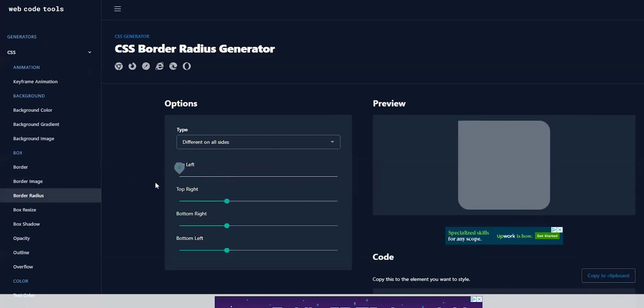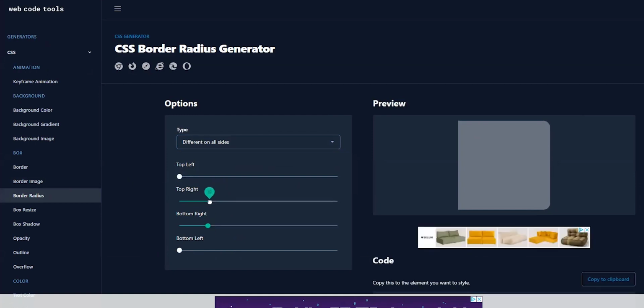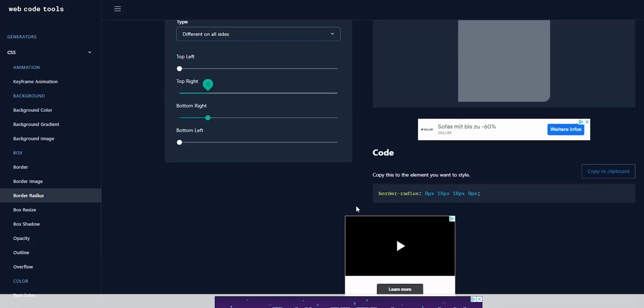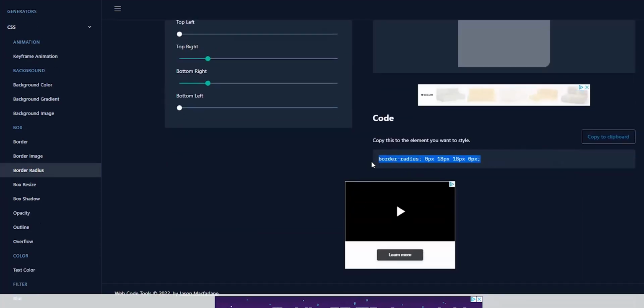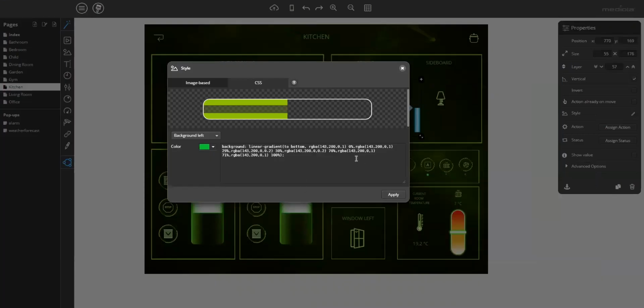Just top left, no. Bottom left, no. And here we have pixels. Copy the code, paste it in the row, and you can see rounded corners for my background left.